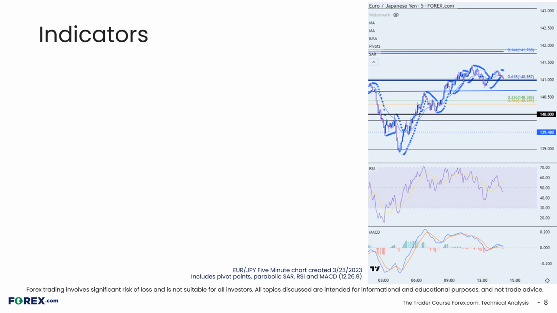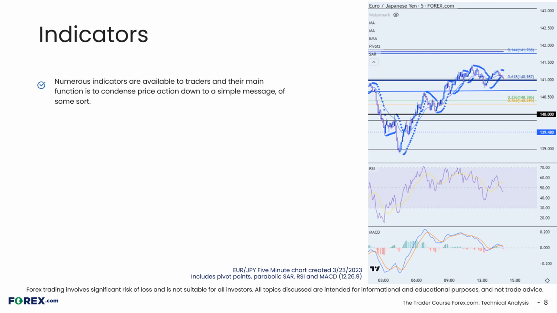There are a plethora of indicators available to traders. The question will often come up, which indicator is best? And again, I don't think that there's an accurate answer to that question. Best is going to be matter dependent based on a number of other variables, namely the trader's strategy and approach.